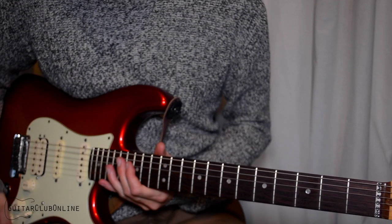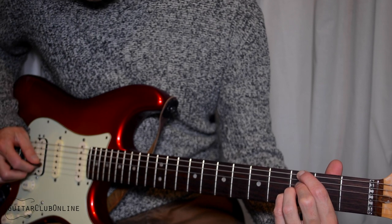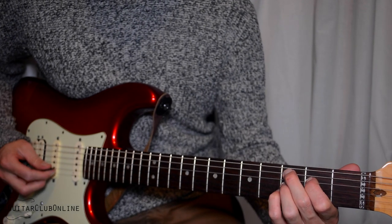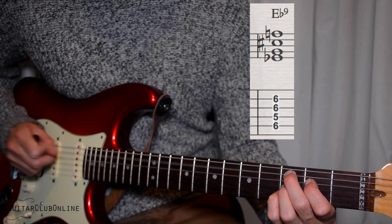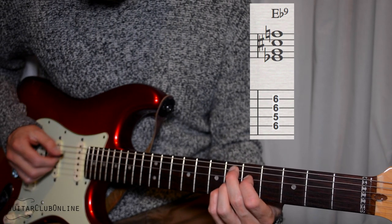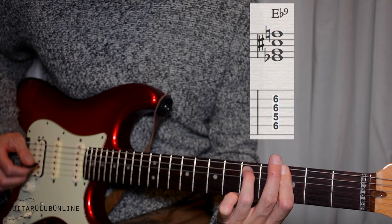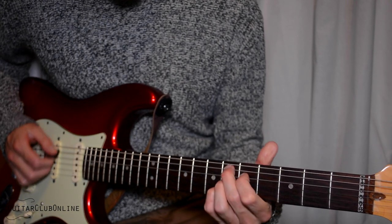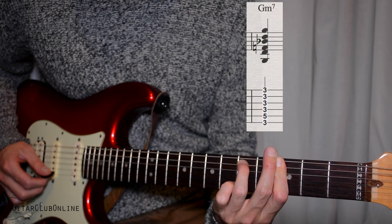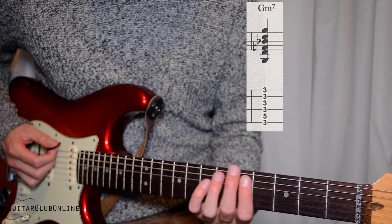And then there's a slight picking of these this chord, so it goes. Which goes to our 9 shape, which we've had a C9 already. Slide that up from the 3rd fret to the 6th fret. So that goes. Back to G minor 7. And then we have more of those chords, more G minor 7s with a bit of strumming.